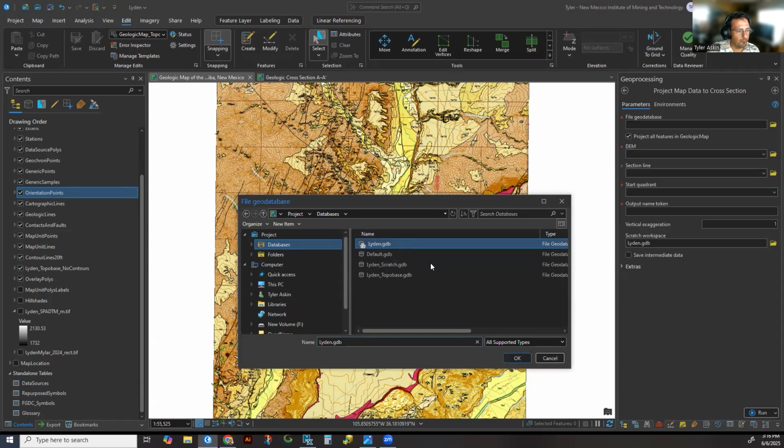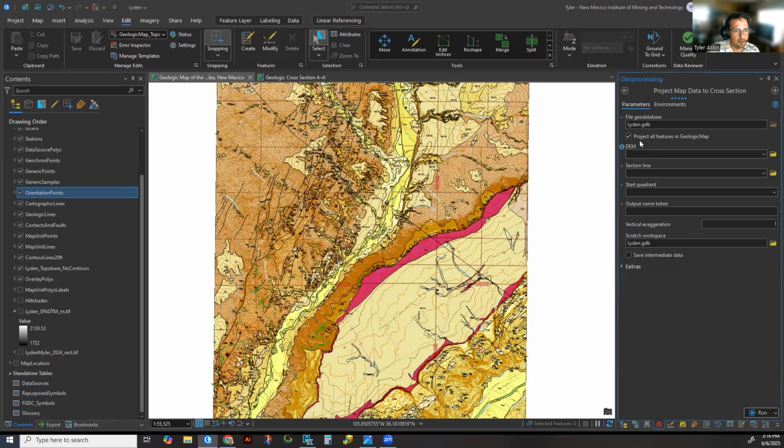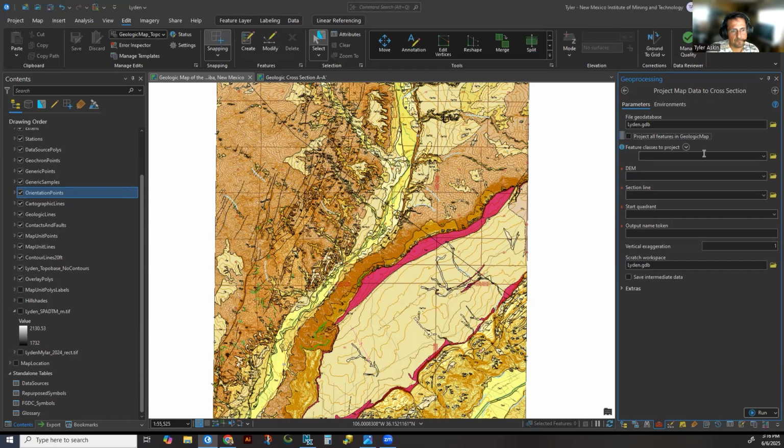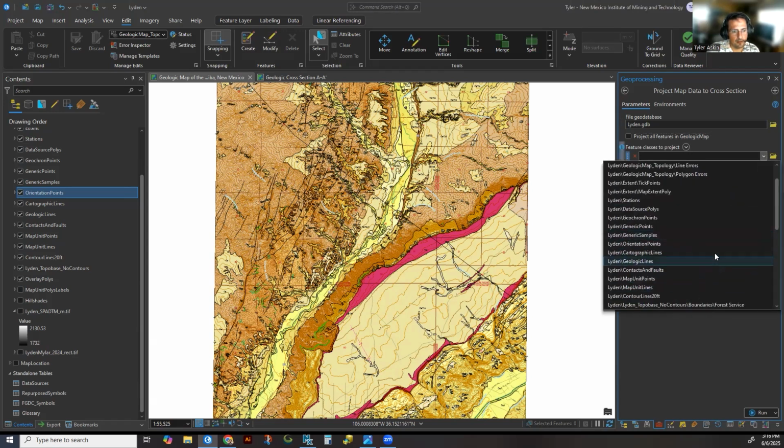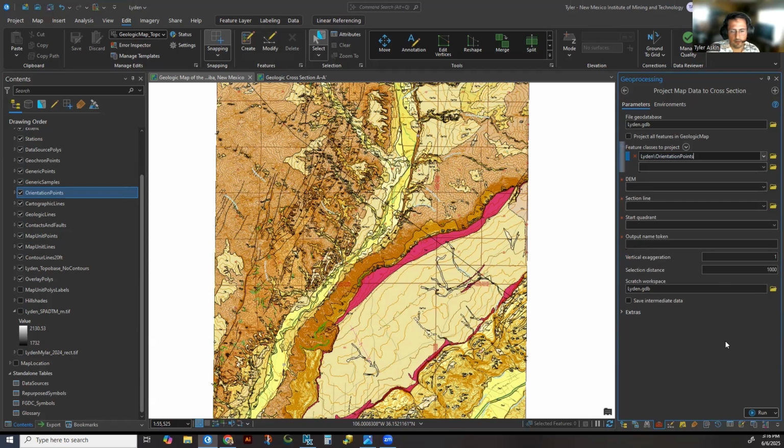Same process before. We're going to link our geodatabase, uncheck project all features. We just want orientation points. We're going to select our orientation points feature class. We're going to select our DEM, datum meters.